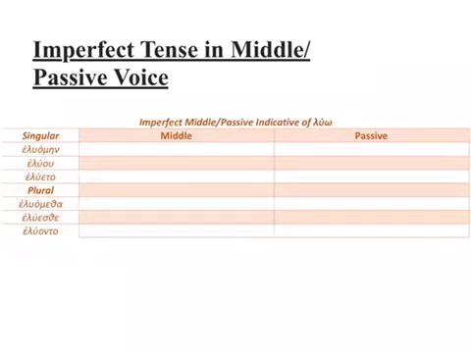So the imperfect tense in the middle and passive. As long as you know the epsilon at the very beginning, which is a past tense morpheme, you're just going to supply the person number suffixes at the very end. So men, so, to, metha, sthe, nto. You will probably notice that the second singular is going to be a little different, which is another thing that you have to kind of be aware of.